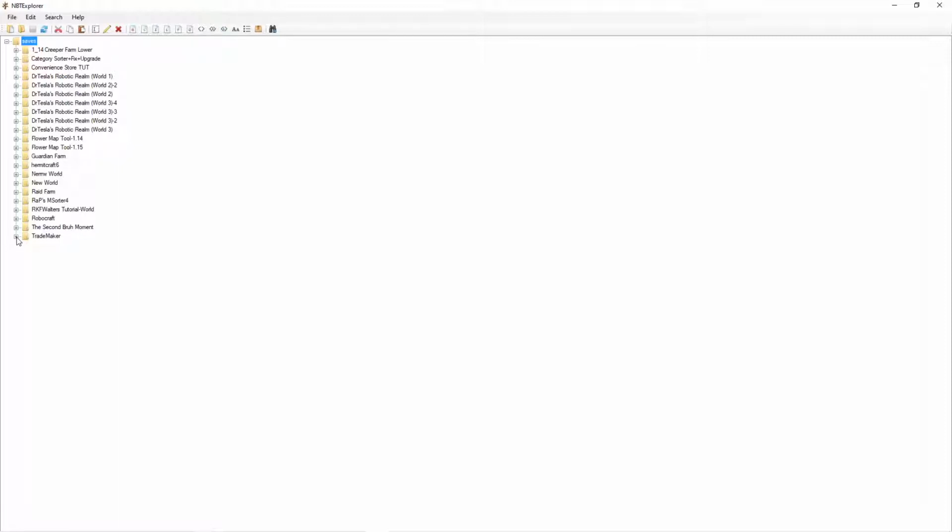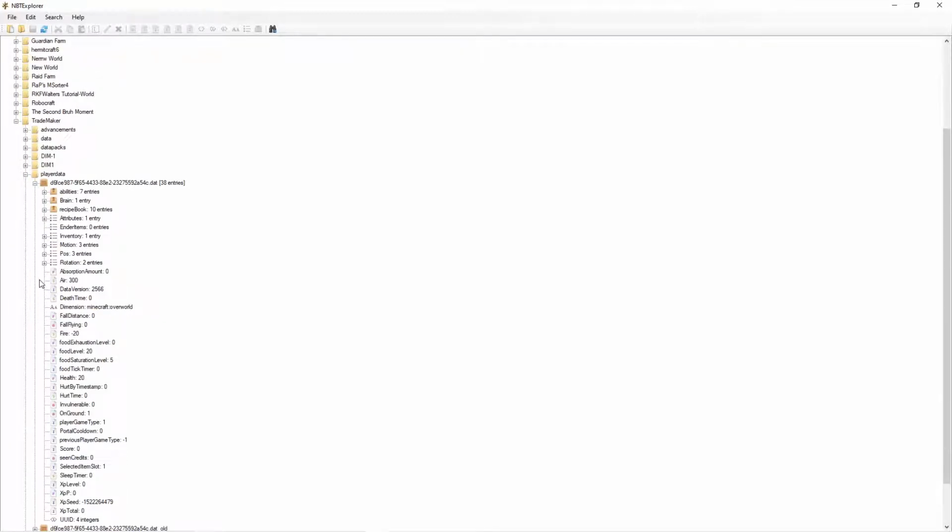So you open your world file here. In this case, it's TradeMaker. You want to go to player data, and then in this case it has DAT old and then a DAT. You just want the regular DAT because that's the most recent one. And then you want to go to inventory, expand it, and then for every item you have, there's going to be an additional entry.